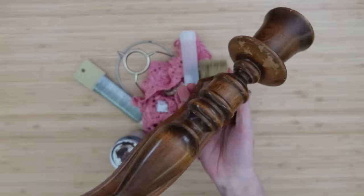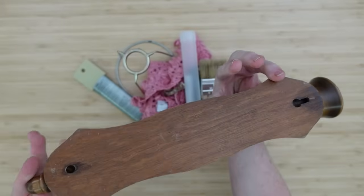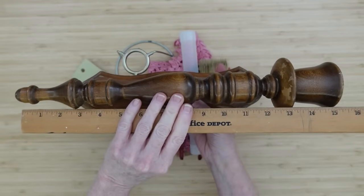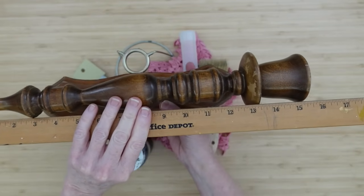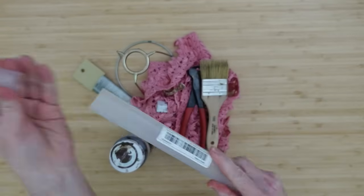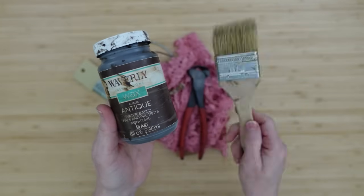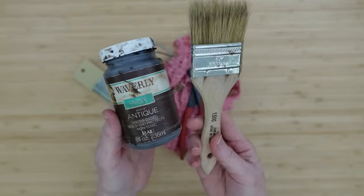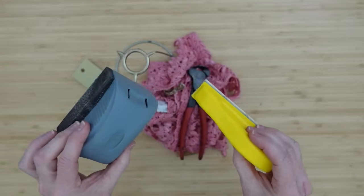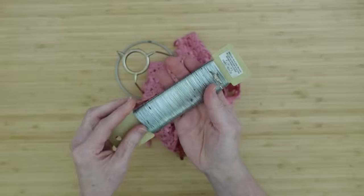This is a thrift piece that I picked up. It's got a little damage but we can work on it — plus it's got a little orangey undertone that I'm going to work on. I'll show you how you can change that shiny stuff up. It's about 16 inches just to give you an idea. I'm going to use the tubing that came with a print from a recent video. Some antiquing wax, a brush, a chippy brush, and sanding products — a sanding block, a finger sander, or a sanding machine.